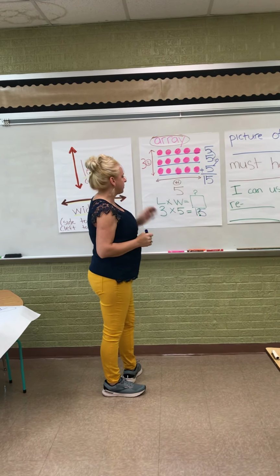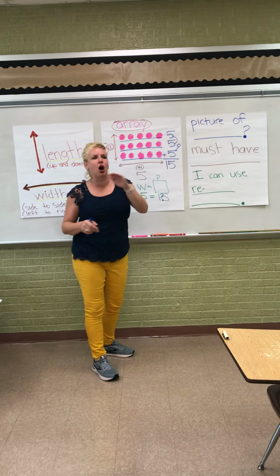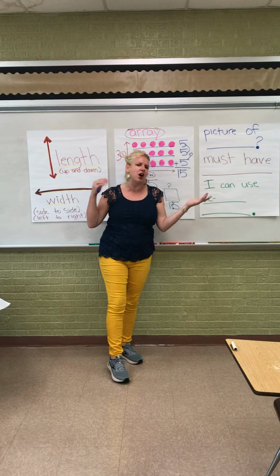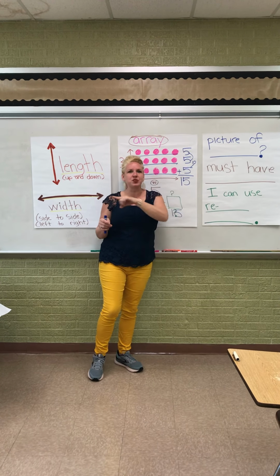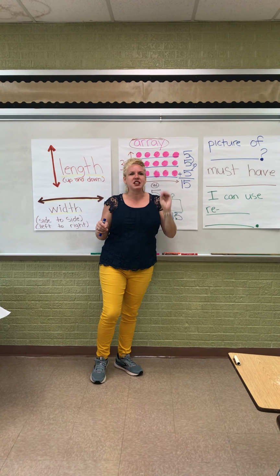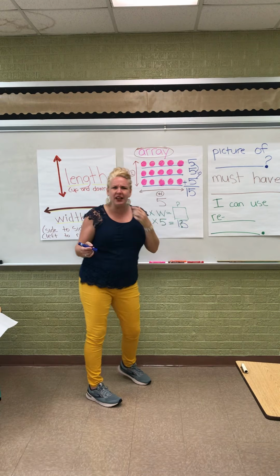So, now, I repeatedly wrote this number 5, 5, 5 because they all have equal groups, and in multiplication they all have to have the same amount in each row. So this one had 5, this one had 5, this one had 5. So 5 plus 5 is 10, 10 plus 5 is 15. So I repeatedly added, right?